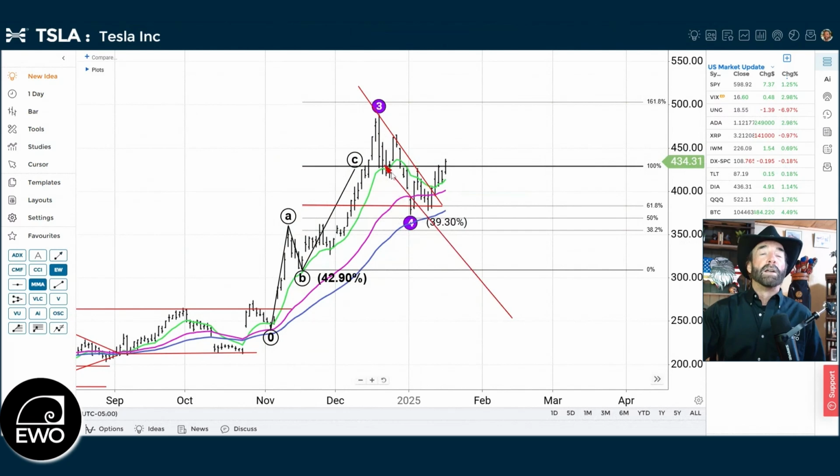So we'd already had the normal extension plus 1 on the C wave. So when you go higher than that, that's getting a little bit overbought, plus a little separation from the 10-day moving average. So we came back down, consolidated here a bit at that wave 3 high, or C wave high. And then pulled down a little bit more, but held above the A wave impulse, which is key, and bounced right off that 38.2% fib corrective level, just spot off of it, exactly as you would expect. So now we see how far we can go here on this bounce higher.